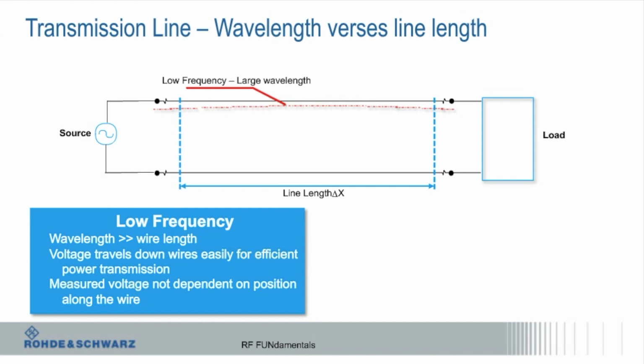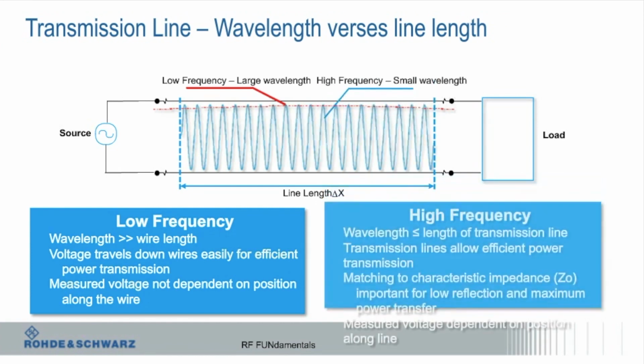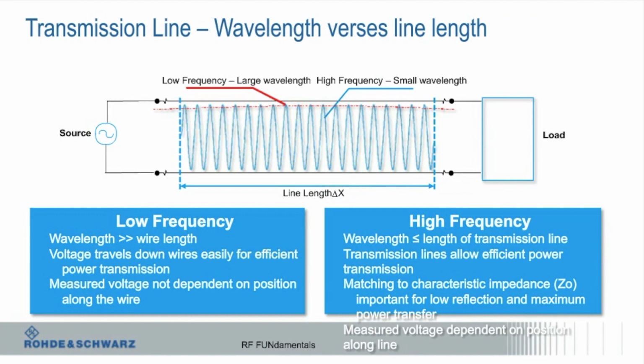Anyways, so wavelength versus line length. Okay, low frequency. I was talking earlier how there used to be a pretty significant delineation between an analog or digital engineer and an RF microwave engineer, where most people used to be operating here. If you look at the wavelength of this relative to the size of the transmission line, even on a board or whatever, it's much, much smaller. So you just make the assumption that the phase stays the same over the transmission line, which was a good assumption.